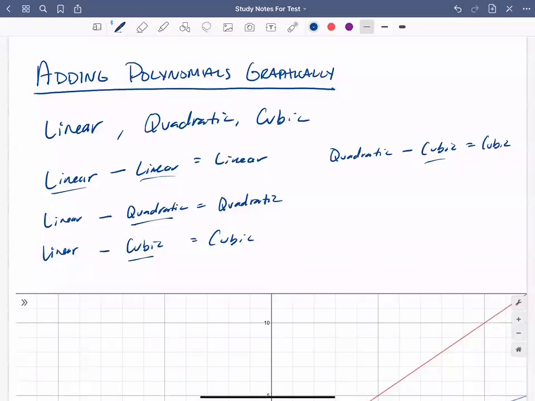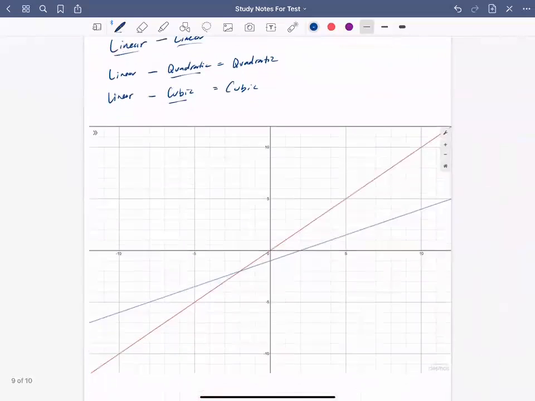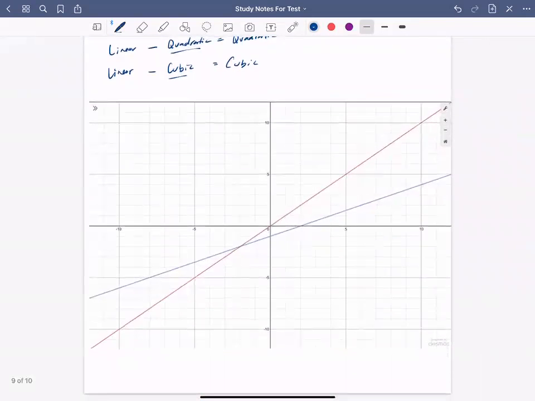So we went over this in a different video. I kind of stopped and started it, but I'm going to keep it on this here. So right now we look at our graph, and our graph has two straight lines, which means that we have linear functions. So based on what we did before, if we add a linear and a linear, we should get a linear back.